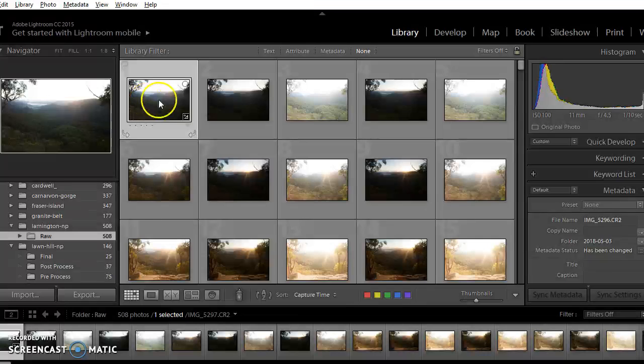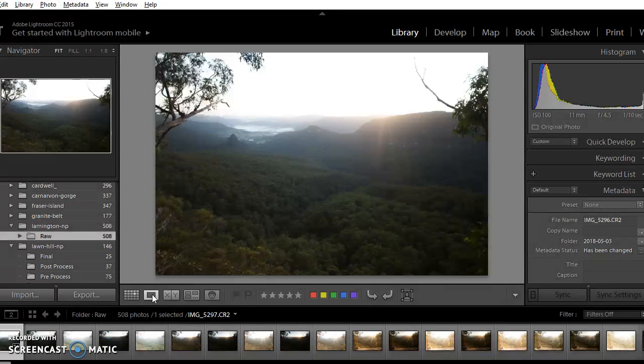Now you can see here that this image, that image, that image, these are all the same frame but at different exposures, and that is because this is a difficult lighting situation. If I show this image here, it's in the morning, and as you can see, to expose the ground, it essentially overexposes the sky.